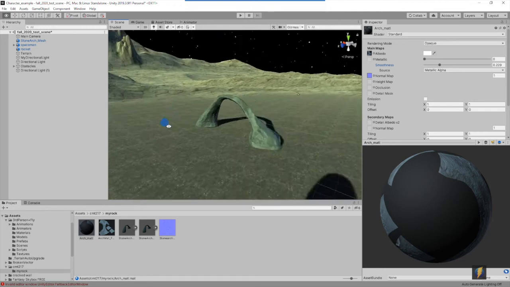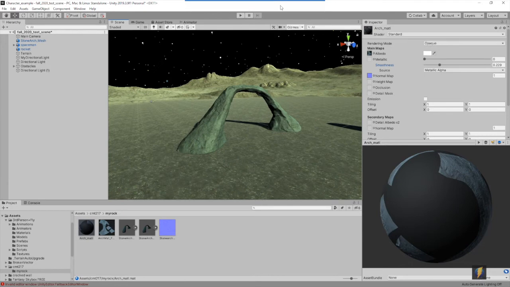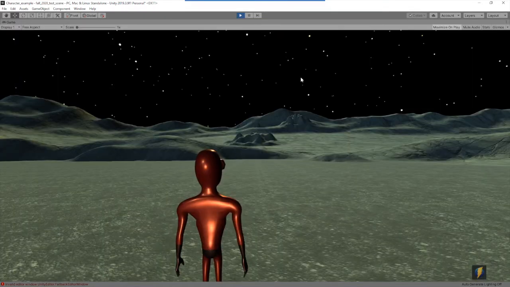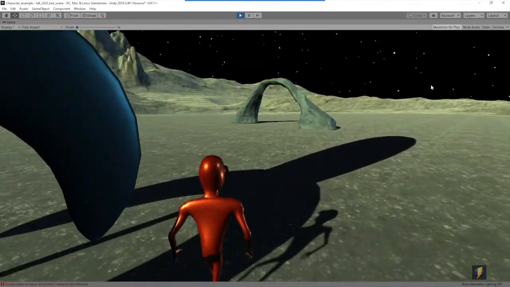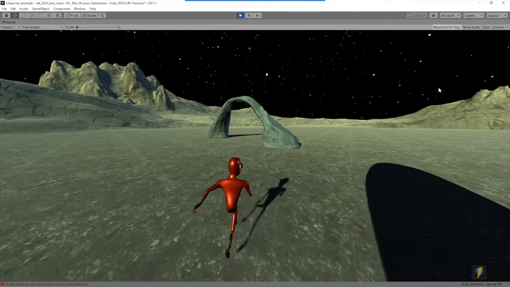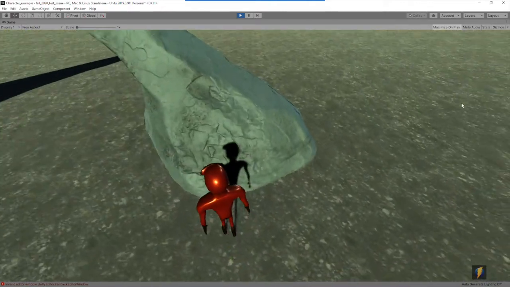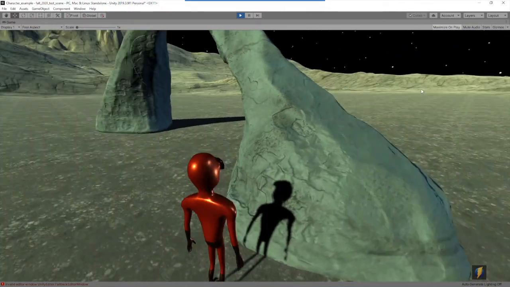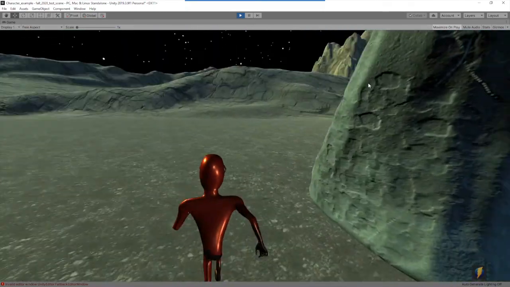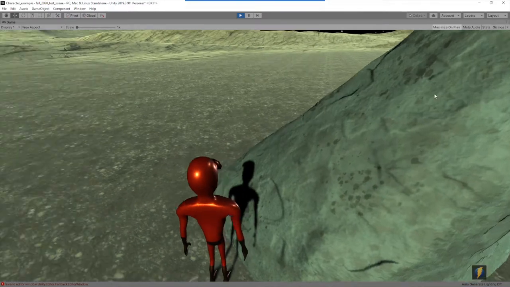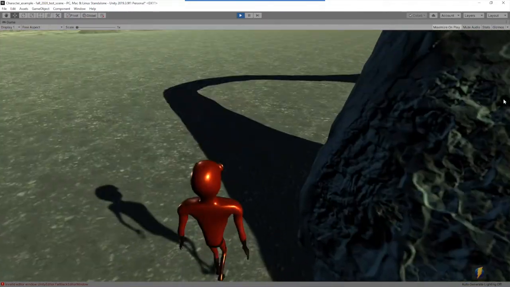Let's test it out. Run over to it. And we can take a look at some of the normal maps on it and how they're giving the illusion of this being a rough surface with lots of fine sculpting on it.